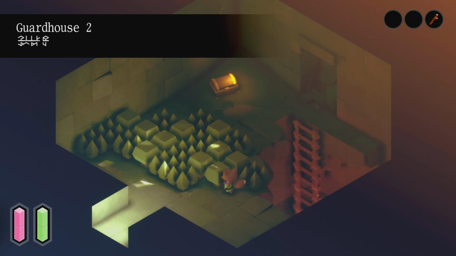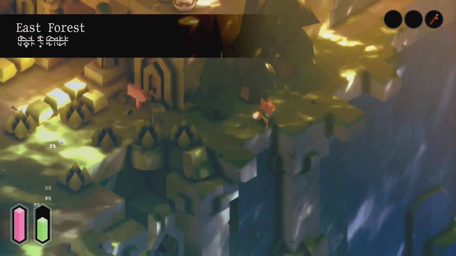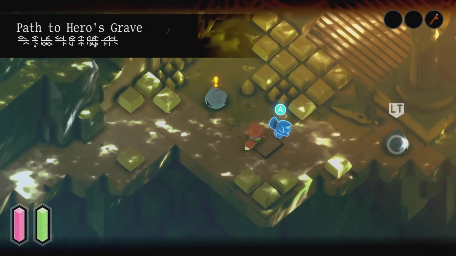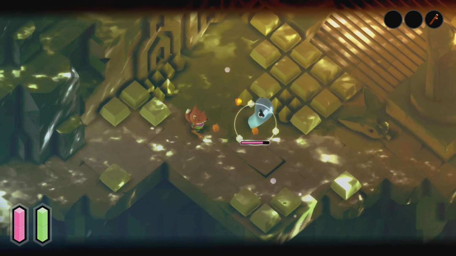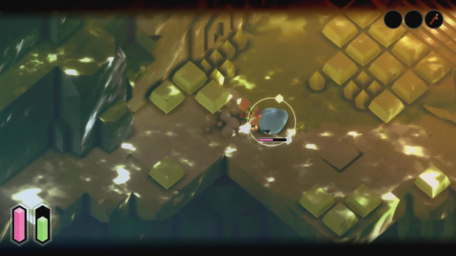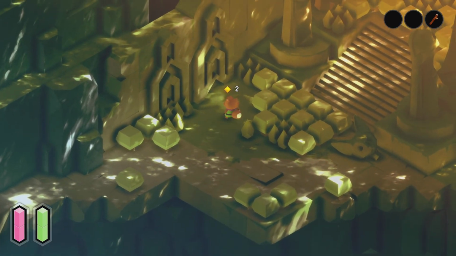Oh, that ladder's on the other side. Okay, guardhouse? Okay. Hero's path has gotta be where we get a sword. The hero sword, it's probably gonna be called. Wait, what? We have souls? Oh, okay. Okay. We don't even need to dodge, we just need to take a step back.